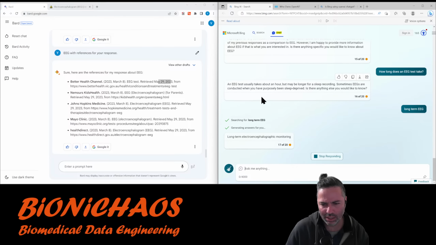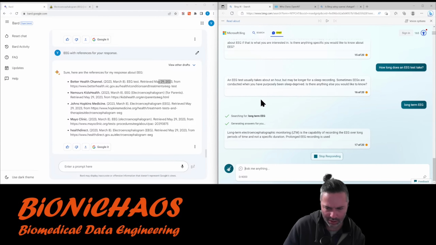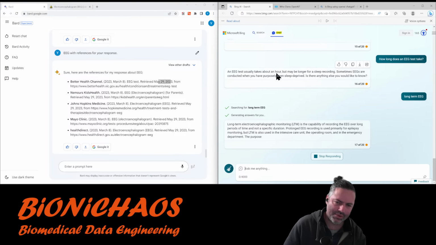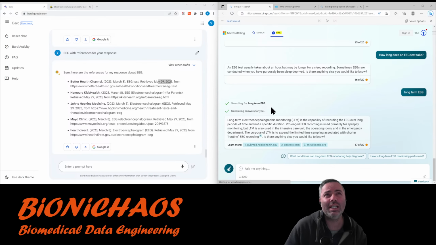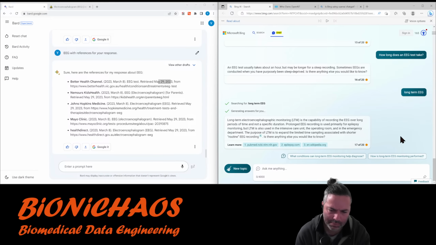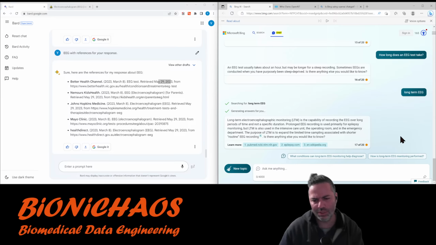But I know in Australia, through insurance, there are different options: you can get 20 minutes, a couple of hours, and 24 hours as well. 24 hours? Yeah, for epilepsy patients they do intraoperative, so the patient will be in the hospital.